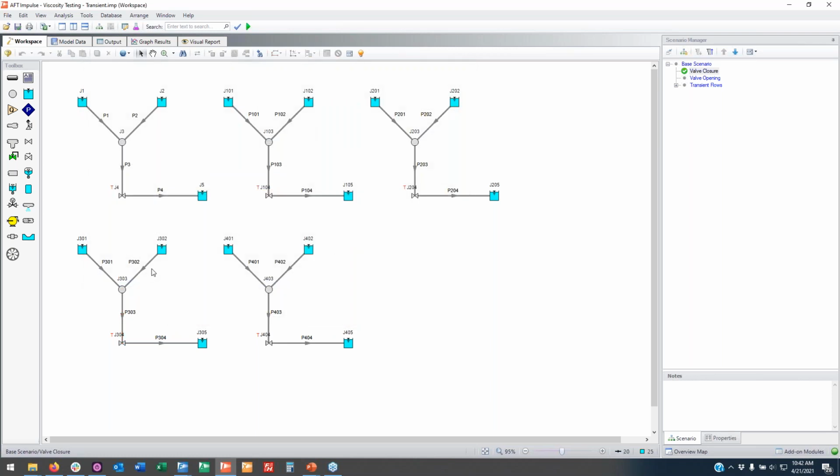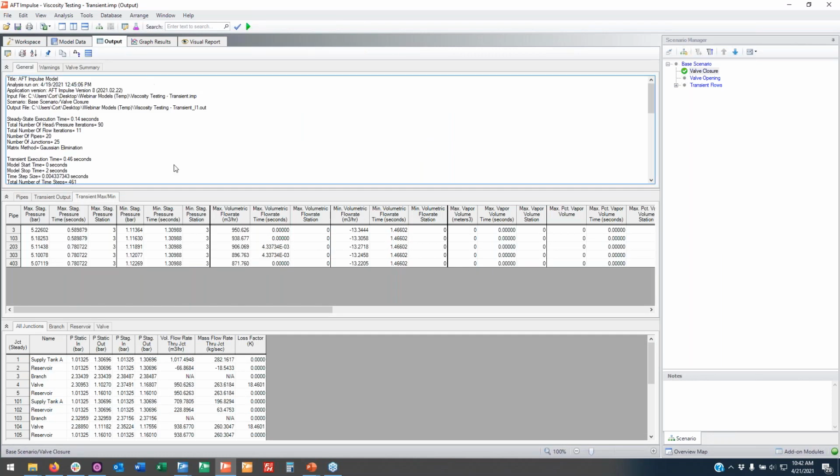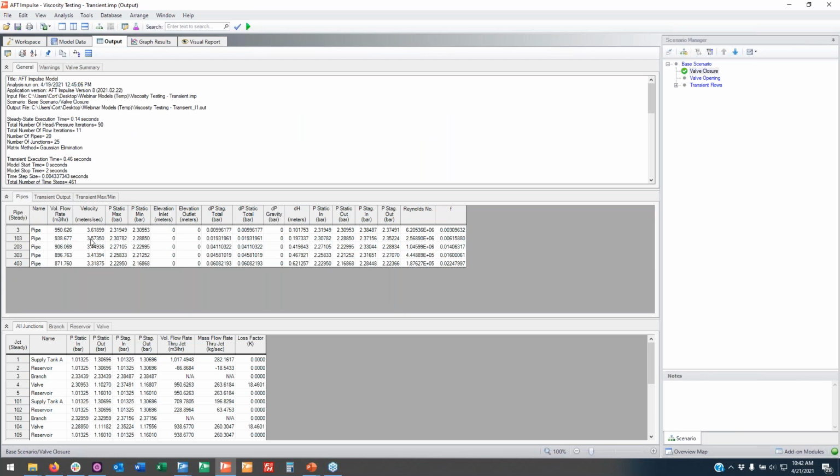So when we run this system in steady state, I thought I had viscosity in here somewhere. We can see that we have different flow rates in our system. We can see a decreasing flow rate as that viscosity increases with our shear, with our velocity.